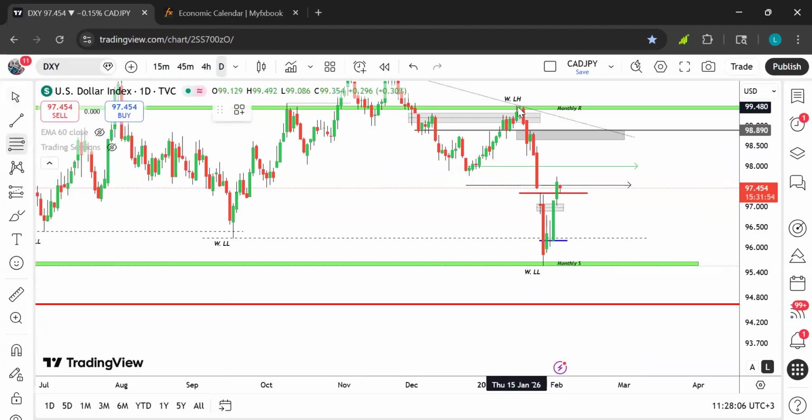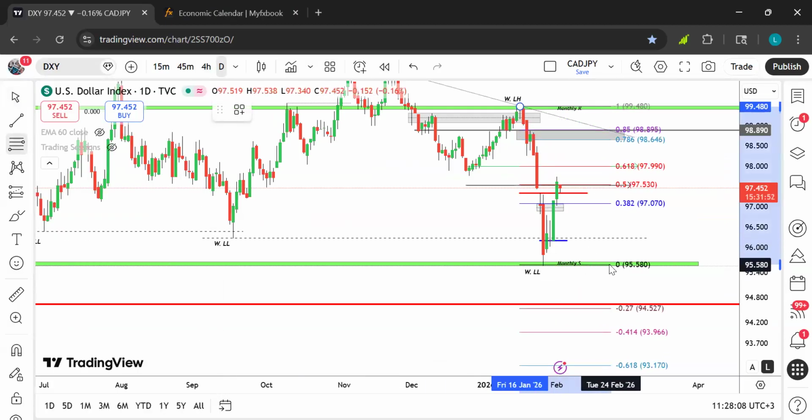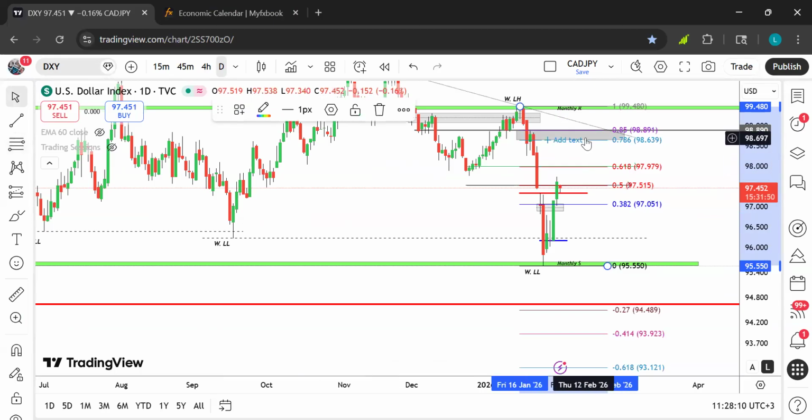The reason why I'm talking about these weekly lower highs and weekly lower lows is that I would like to see where the market will reject from, or whether it will reject these current levels and then again create new weekly lower lows, which would give us some confidence, or even understanding, that the market is likely to continue heavily bearish.